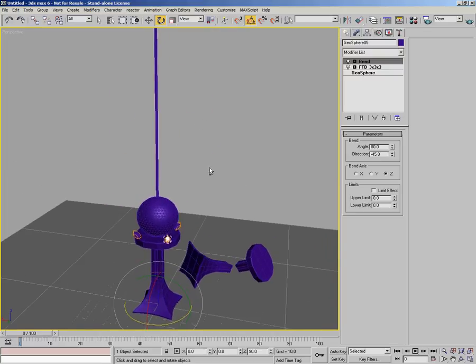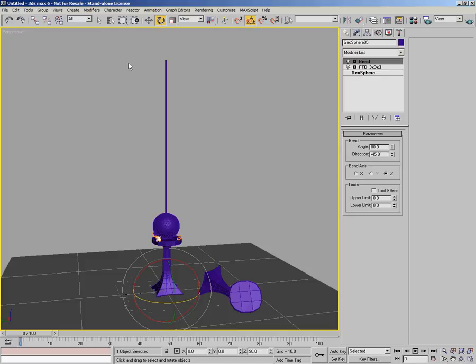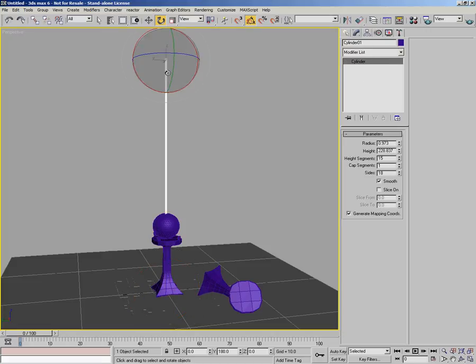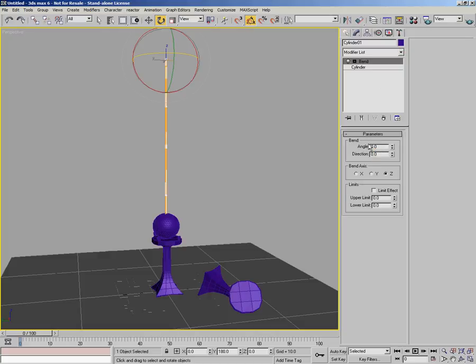The next thing I need to do is, I'd like this rope to be able to bend so that when I animate it swinging back and forth, when it reaches different points of its swing, I can make it look a little bit more natural. The pivot point at the moment is at the top of the rope, which is exactly where I need it for the bend. So I'm just going to put a bend modifier on it. There we go. I'm going to try that out.